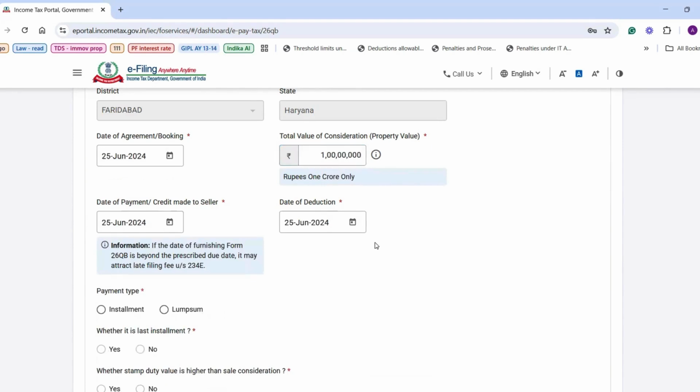For the date of deduction, the buyer needs to deduct TDS at the prescribed time. That is, at the time of credit of such amount to the account of the seller or at the time of payment of such amount, whichever is earlier.